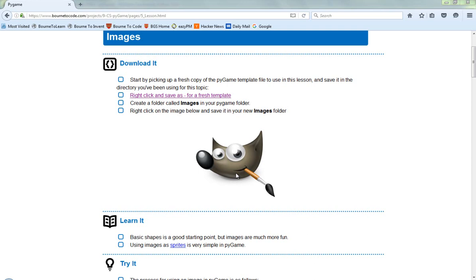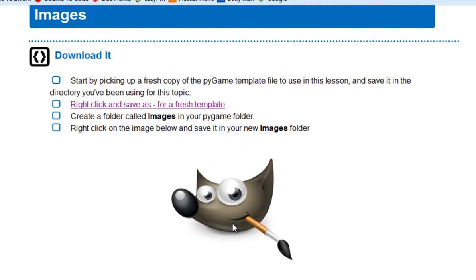In this tutorial, what we're going to do is take a look at how to attempt the week 5 tasks on PyGame. So what we're going to have a little go at today is working with images. And when you have images in games, we tend to refer to those as sprites. I'm going to use this little guy here. This is the logo for a graphics program, and I'm going to use him as an image, which I'm going to try and make move around a little bit in the PyGame window.